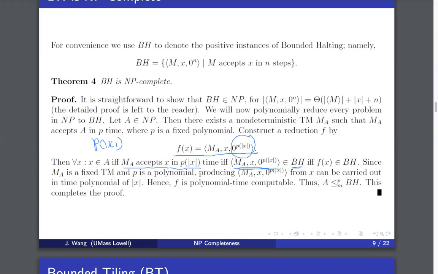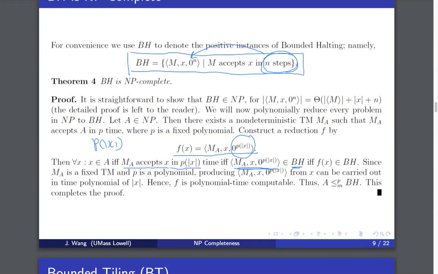You may wonder why such a simple thing would be the hardest problem in NP. It's just that if you're given a non-deterministic Turing machine and an x, you want to know whether this M actually accepts this input in a bounded number of steps, and that time bound is part of your input. Then this problem is actually the hardest problem. But as before, it is not natural. It is not natural in the sense that it is dependent on Turing machines, and a Turing machine is a man-made device.